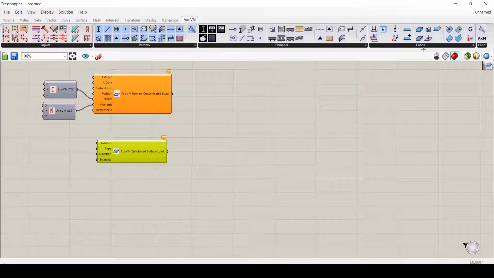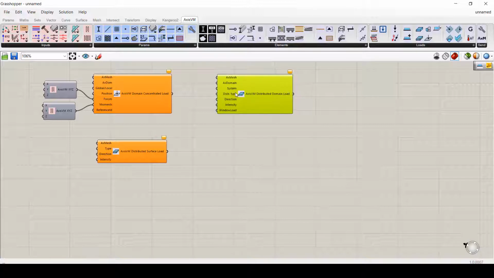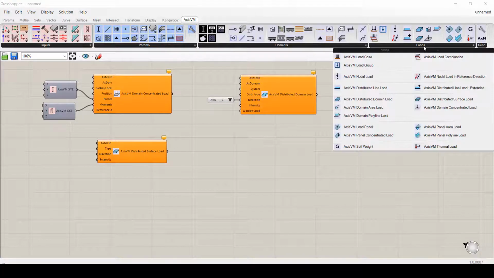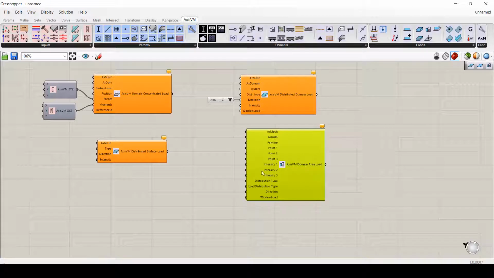Next one is a distributed domain load component that can be used to define a distributed load over a complete domain in one selected direction with a given constant intensity. The domain area load component is the complex variant of this.